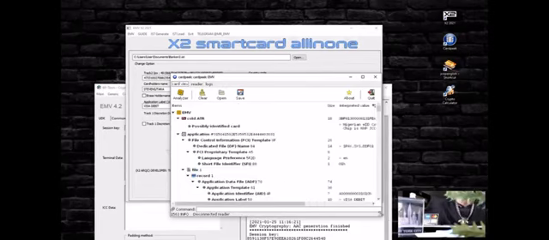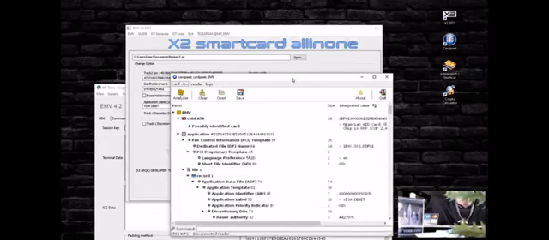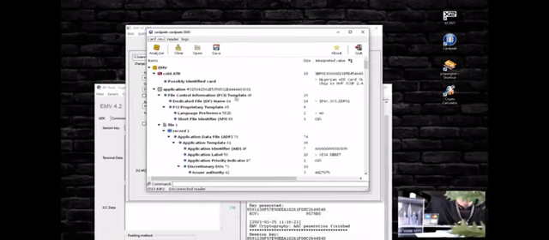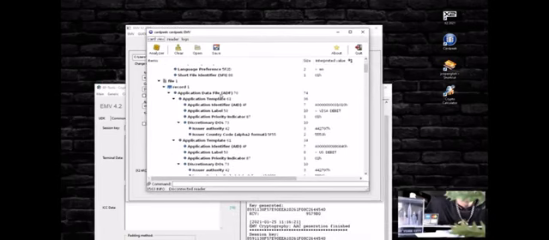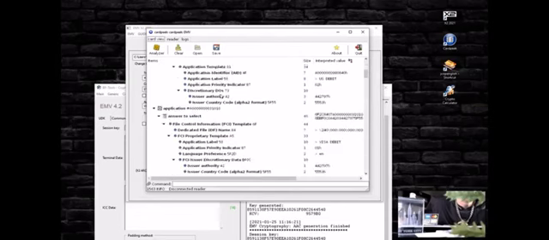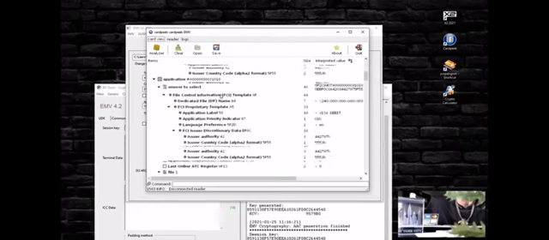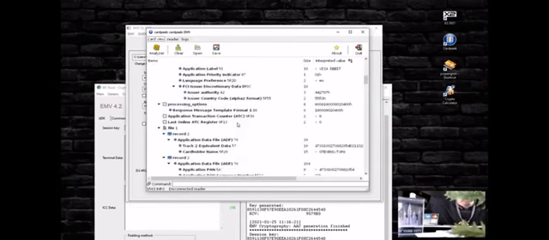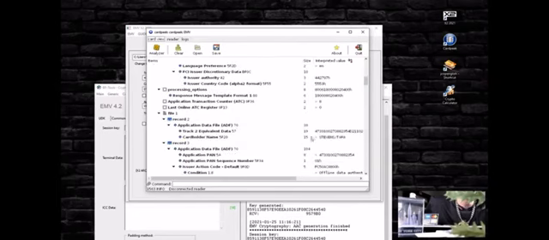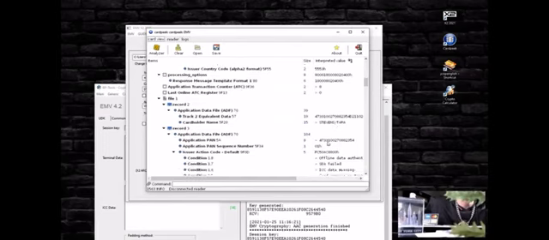Oh boy, look at all kinds of stuff going on here. Let's see what we got. Well, looks like it's doing something. There's track 2. There's the name I plugged in there. It's the pan.